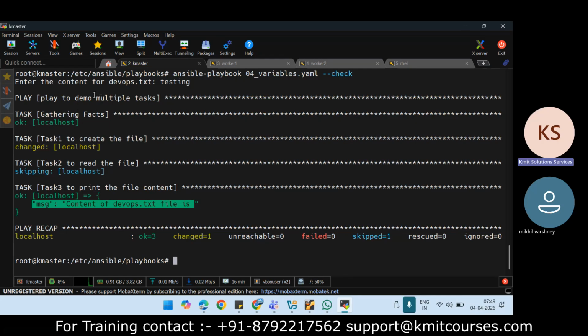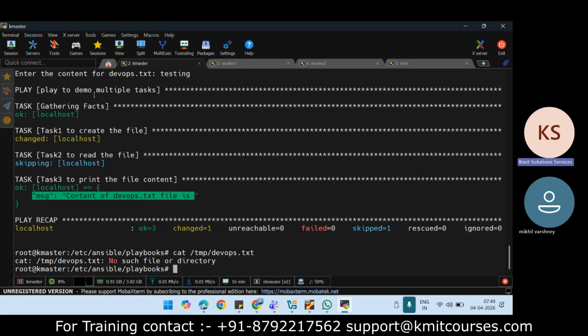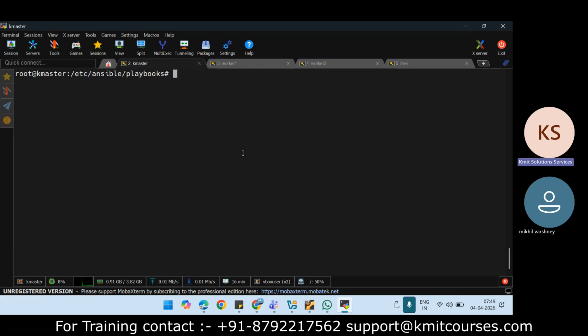dry run mode. If I see that cat /tmp/devops.txt, you will not find that file because even though I have executed the script, it is executed in the dry run mode. Right. So this is the purpose of it. But if I run it without dry run, then it will be executing.